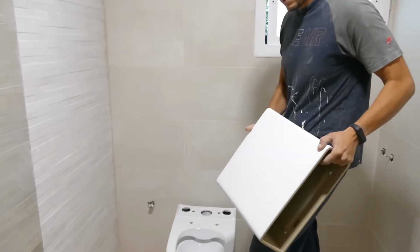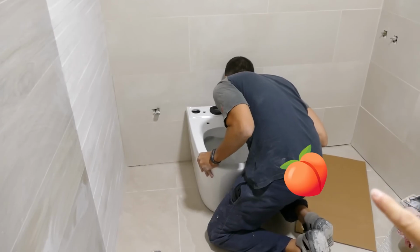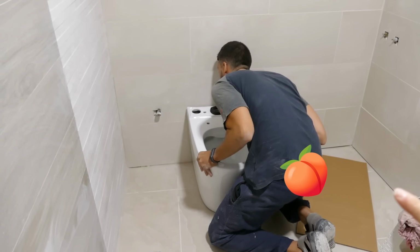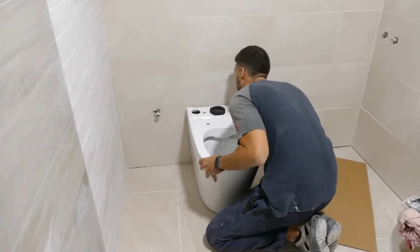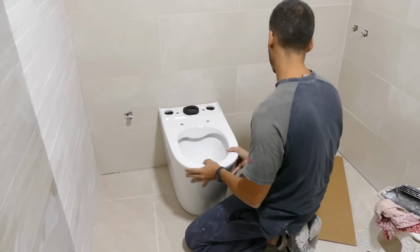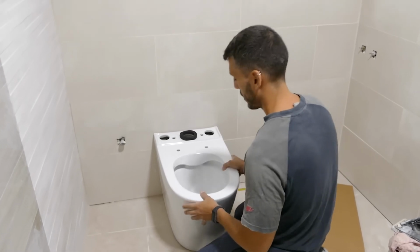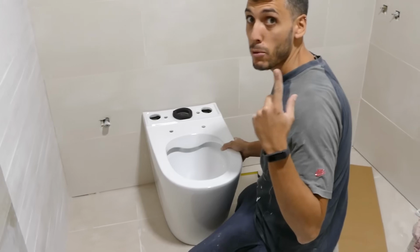Now let's move on to the toilet tank. The first thing we're going to do is screw it to the floor, because we didn't do that upstairs, and it wobbles, and that causes quite a few problems. We weren't too happy about making holes in the floor, but we have to do it. We did finish it, but we only finished it on one side.